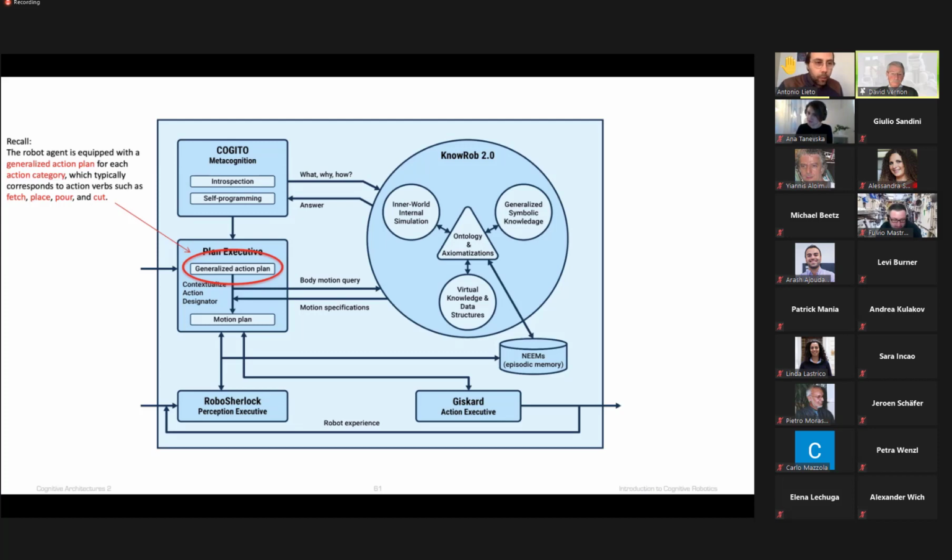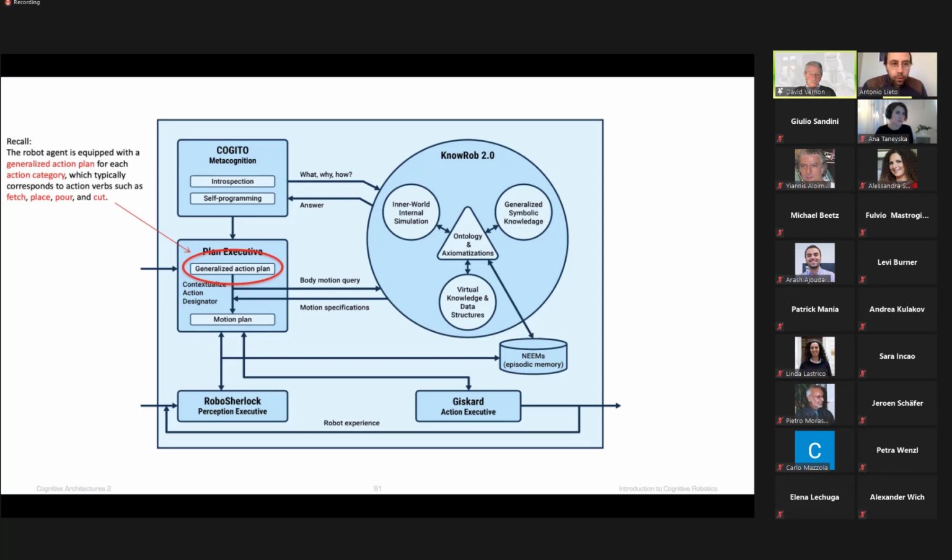Okay, a very quick question, which is related to Giulio's question. Do you have a mechanism in NIM for forgetting? Because as Giulio was mentioning, it doesn't have any kind of plausibility to store all the possible sequences of actions that you have.